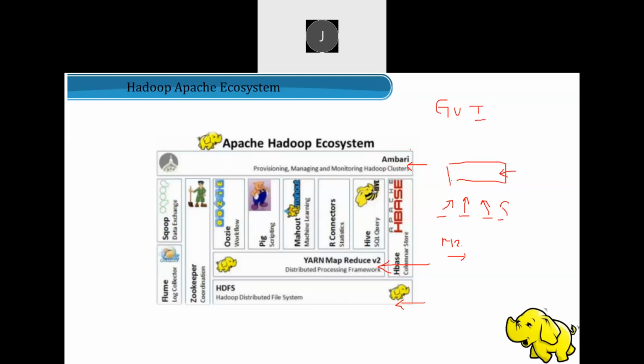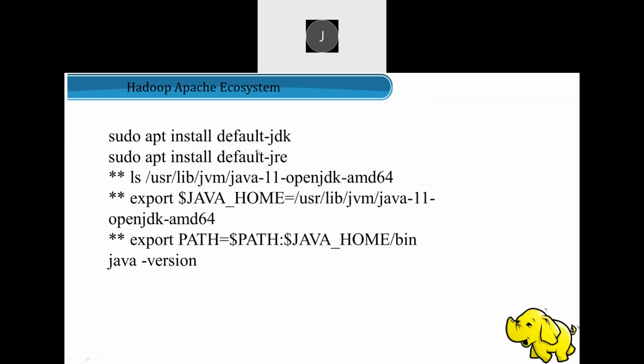Rather than going to our terminal and doing all our configurations there, you can do that in Ambari itself. Now we will not see Ambari, but if you are interested after understanding installation, you can download it, put it on a node, in the sense a server machine, and run it. Rather than configuring from the terminal, you can configure from the GUI, the graphical user interface. All this we'll see in detail one by one.